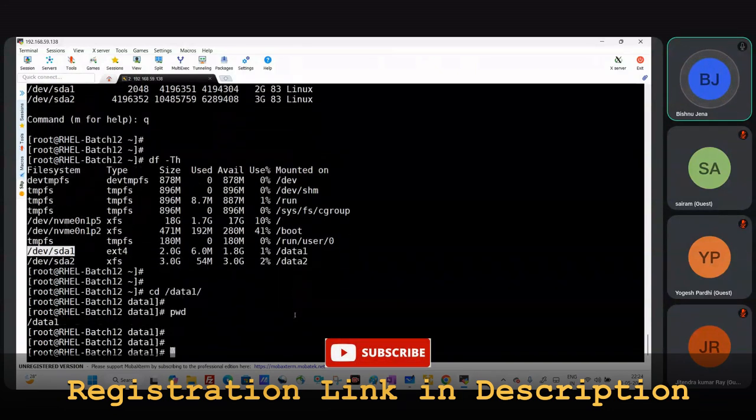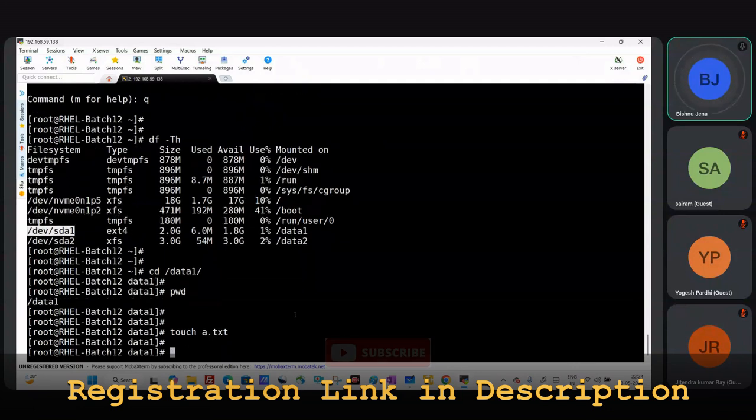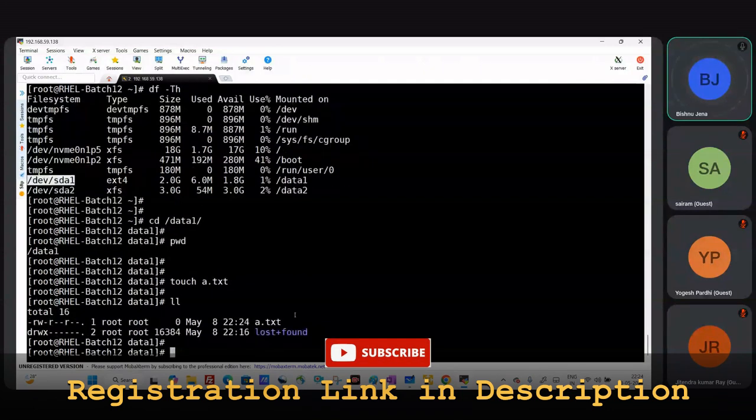Now we are in data1, and we will create a file with touch a.txt. File created. That means we are able to use the newly created partition, that is sda1.